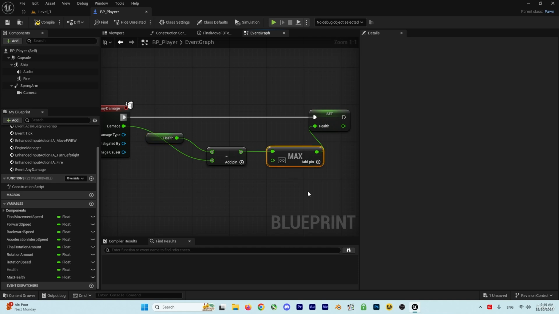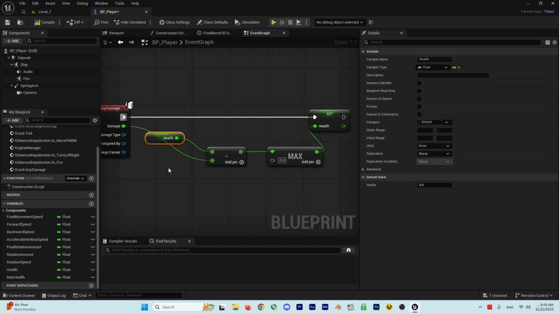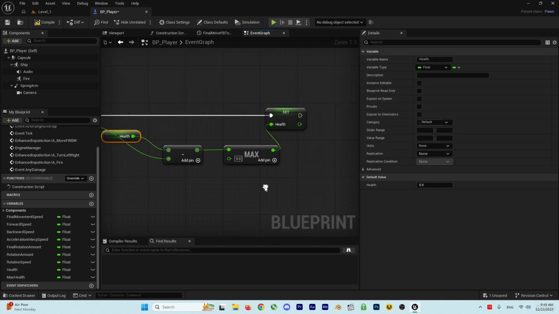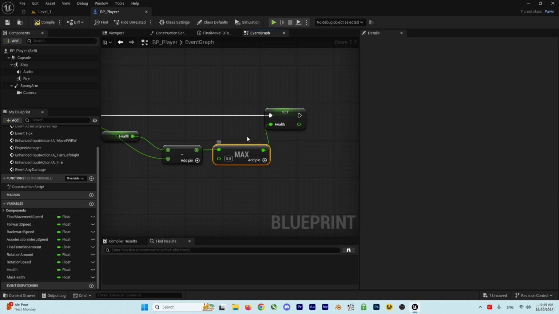And this node won't allow the health to go less than 0. So it will stick to the 0. This way is much more optimized. Of course, you could just check with a branch and a smaller sign, but this way is much cleaner.